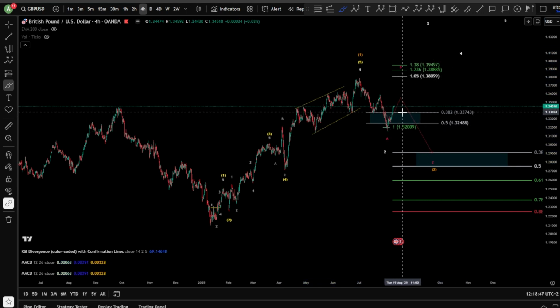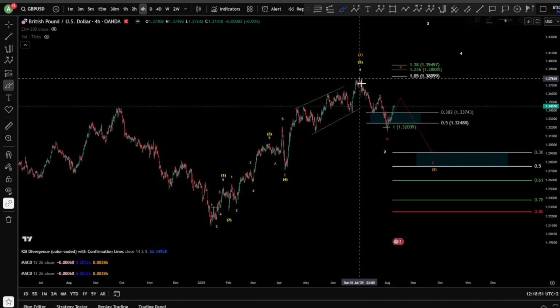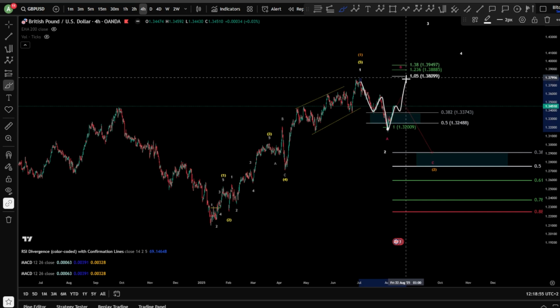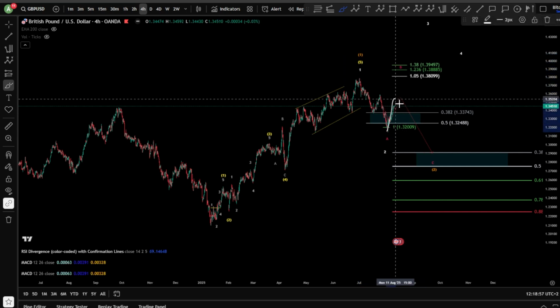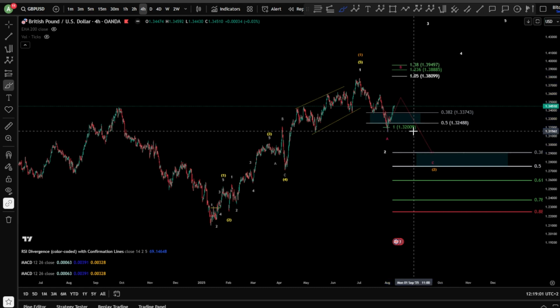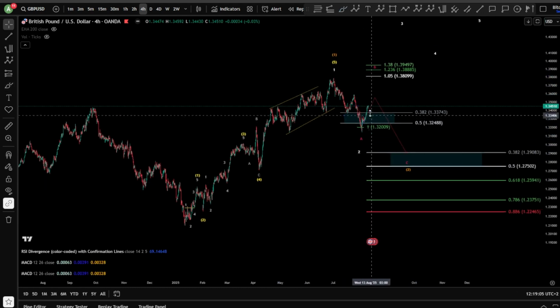Now, of course, there is a bigger scenario, which is of course a big wave 1 2. Don't forget that this also can be a 3 waves down, and having 3 waves up can be an expanding flat, again the same scenario as for the euro, and then taking those high and then moving aggressively toward the downside for the 0.38. So we have to be careful with it.